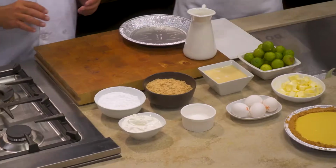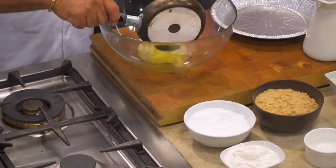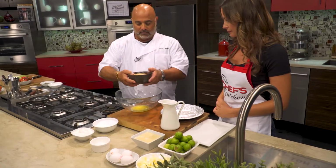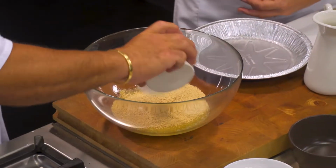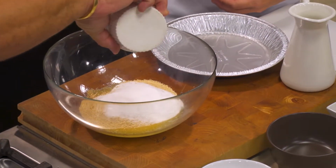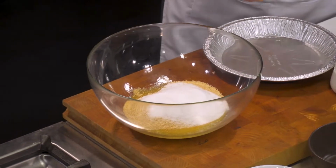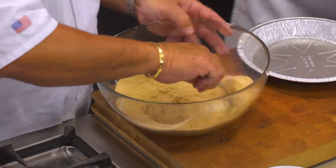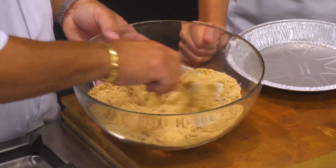Love it. This is a very, very simple recipe. I love key lime pie. Yeah, it's one of my favorites. So put about 6 tablespoons of butter, always unsalted butter, 1½ cups of graham crackers, and 3 tablespoons of sugar. And then we're going to mix this together with a spoon.